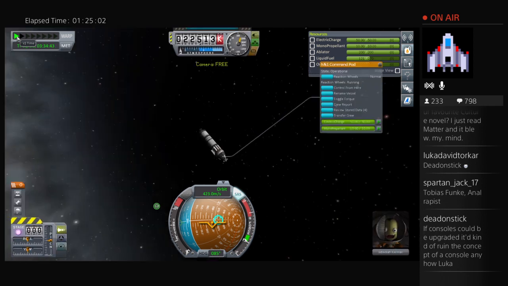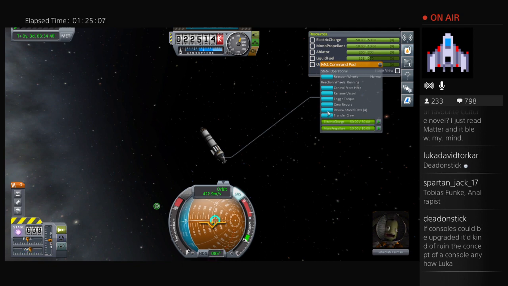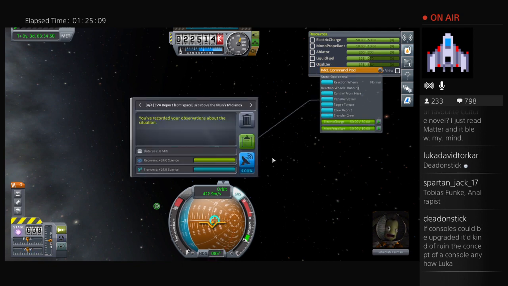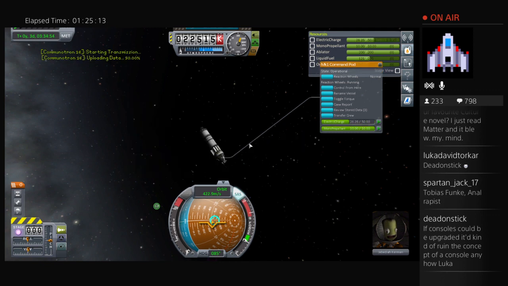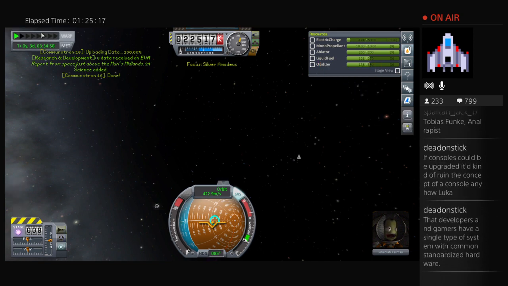Okay, now I'm going to review stored data again. Review stored data and transmit. And then that says we've got all the science that we need transmitted. Excellent. Now back to the map.